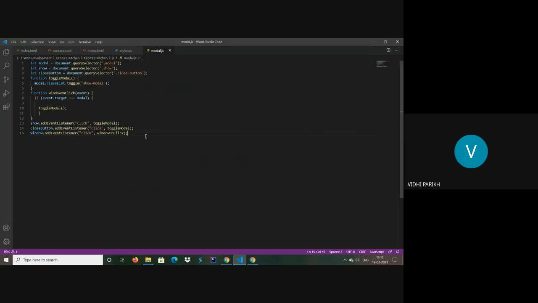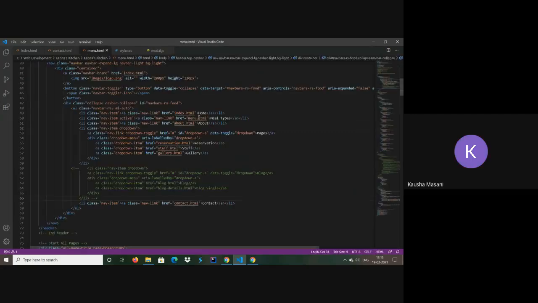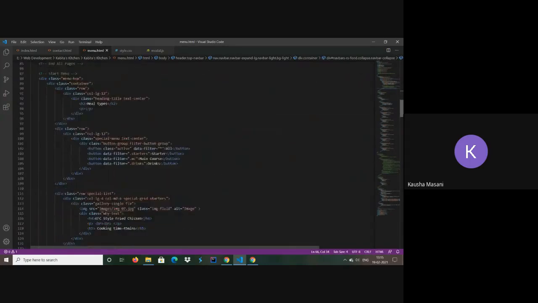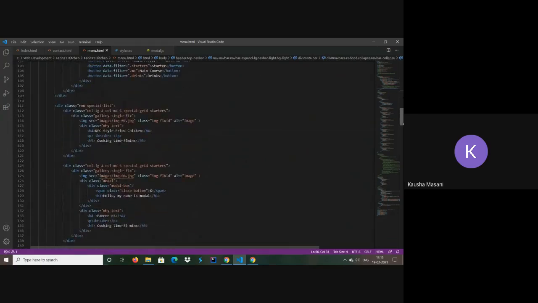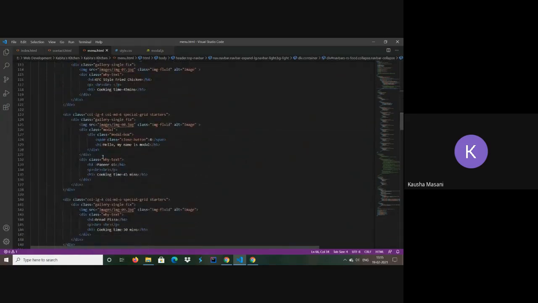Show me the HTML code. Sorry, ma'am, I'm not able to hear you. Your voice is very low. The HTML coding. Ma'am, there is only this thing to be implemented for HTML.